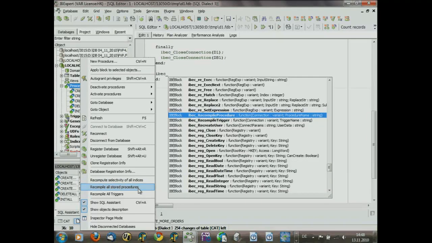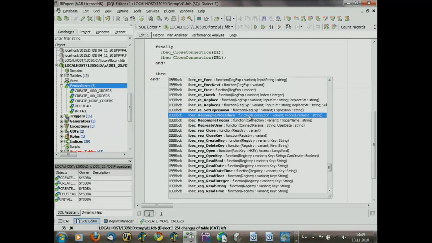Especially when you go from an older version to a newer version of the database, it makes sense to recompile all triggers and all stored procedures. But if you are a software manufacturer and you want to distribute your application, as we do in a customer project, to 6,500 insurance agents, it is really hard to open the database for all the 6,500 people and do it interactively. You will definitely have no good idea to do so. So it is possible to do the same recompile of all start procedures automatically using this kind of command here.